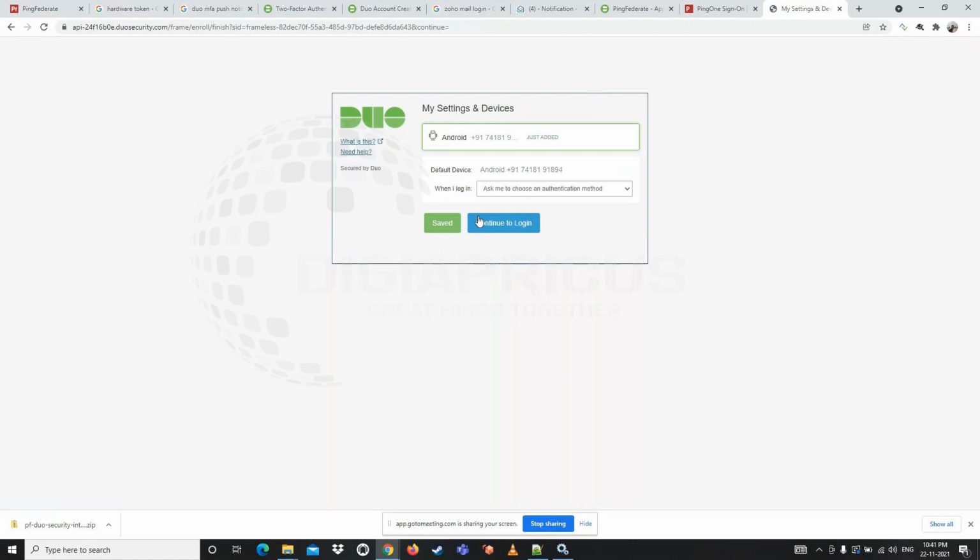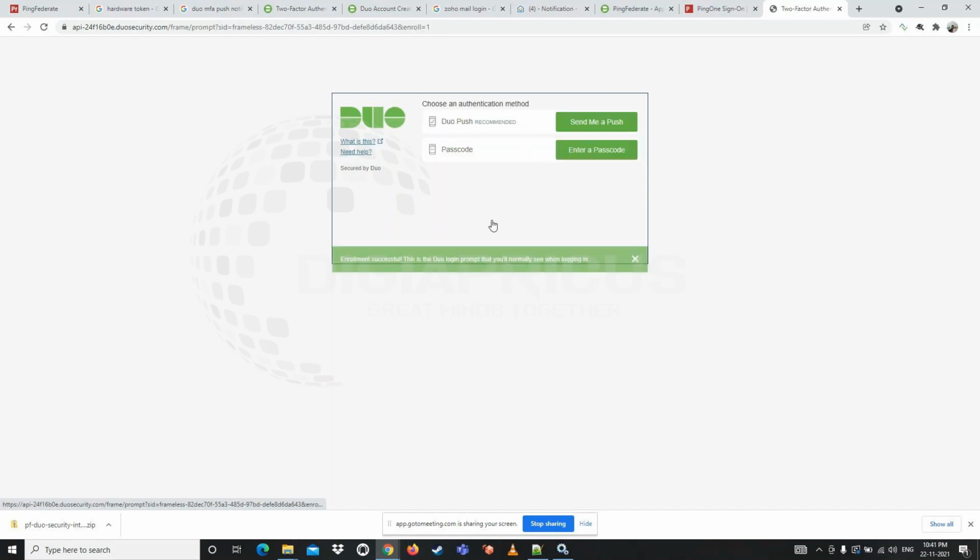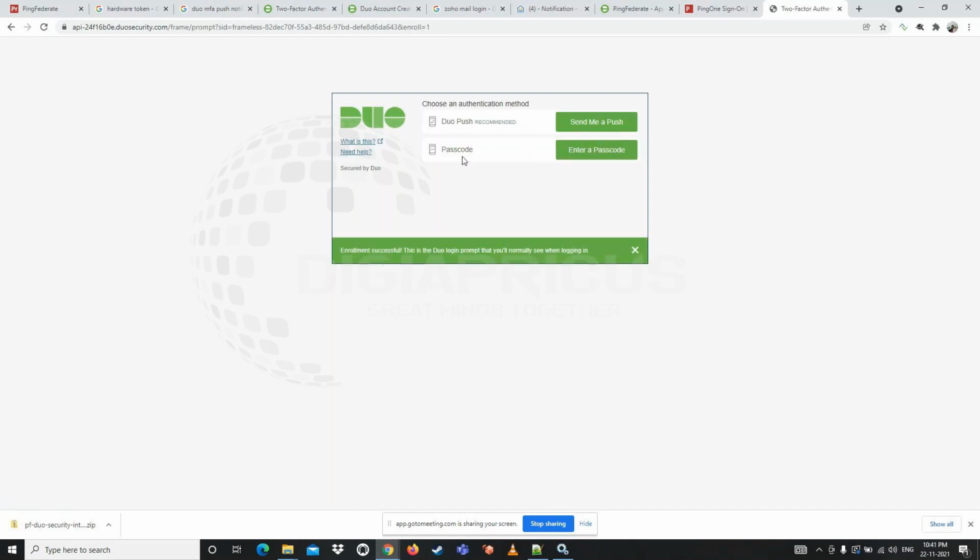Once I scan the QR code, there are two types of authentication. Automatically send this device a Duo push, as I already mentioned, the Duo push notification. Here I choose which authentication mechanism to use whenever I log in. I can either send a passcode to my mobile number or choose the Duo push.